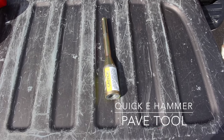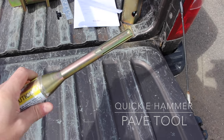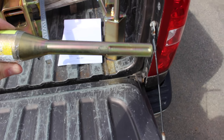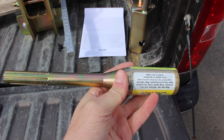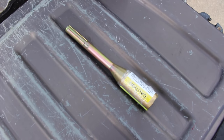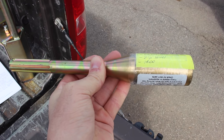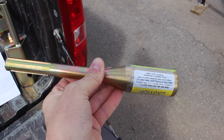The first tool I'd like to talk about is from PaveTool — pretty much all these gold ones are from them. PaveTool is a company out of Connecticut and they are absolutely awesome people. They make awesome quality tools and are great to deal with. This is what they call the Quickie Hammer. It's used for hammering in your spikes. For anyone compacting your base soils, you know that hammering in spikes is absolutely miserable. You hook this up to a hammer drill — it has an SDS Max spline system — and you hammer in your spikes instead of using a little sledge. This takes a ton of strain off your guys and it's a great investment.